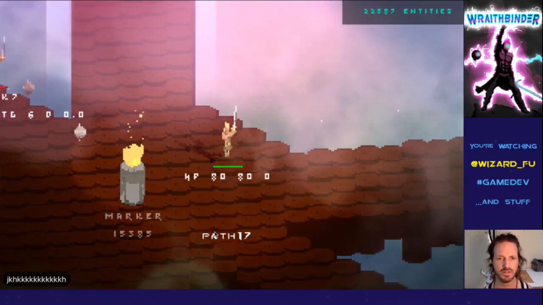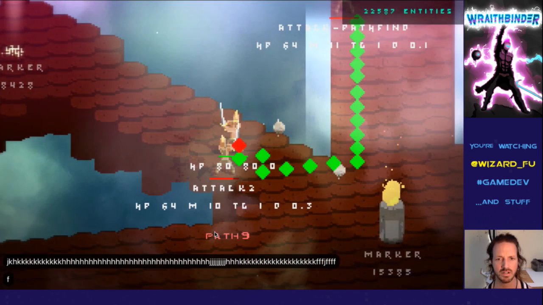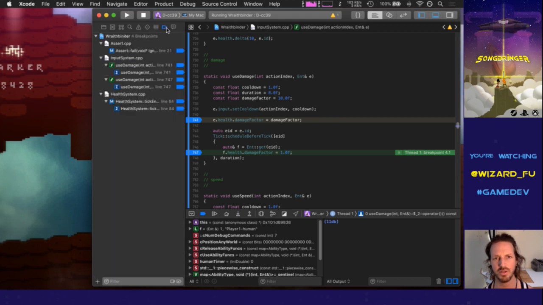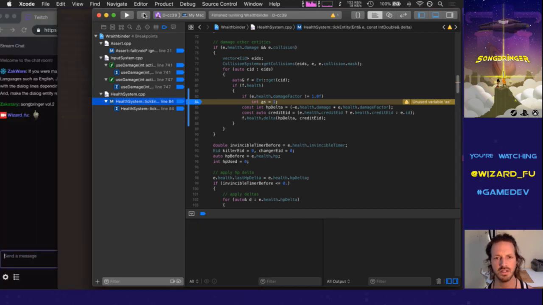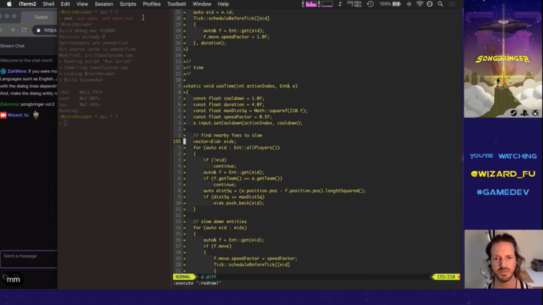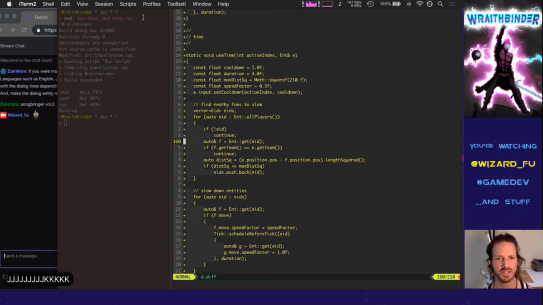Oh, go. Ah, it didn't work. Okay. It set the damage factor back to 1, but it did not hit the breakpoint in the health system. Oh. I see a glaring issue with this. It should be based on F. Something's based on F. What did I mess up when I changed that code around?